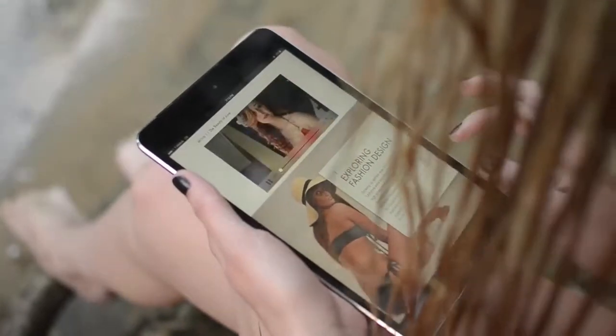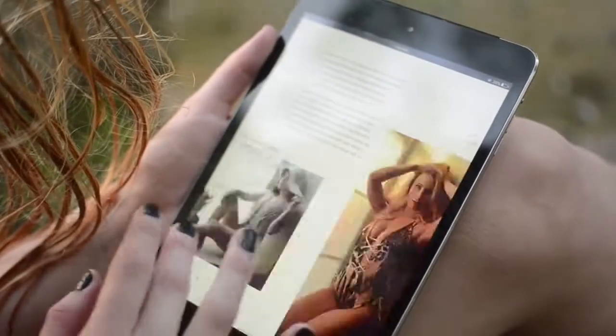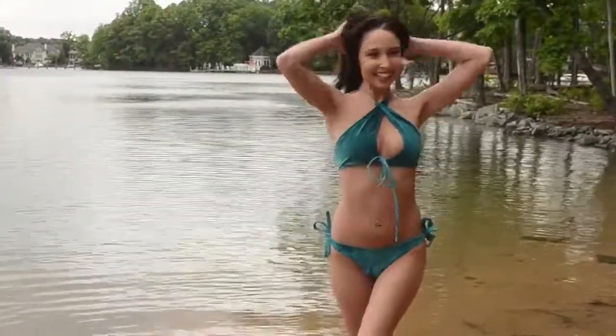Pink Holly Swimwear is going to have an interactive online magazine for you to get to see all these great new pieces. So what are you waiting for? Pink Holly Swimwear. There's nothing on the market that is like this swimwear, so you need to get it. Seriously, if you want to be noticed, you have to wear this stuff — it is so cute. Check out my website at pinkholly.com.